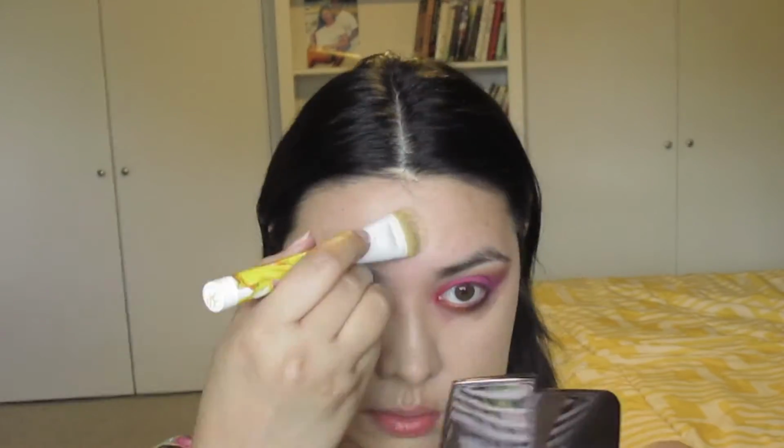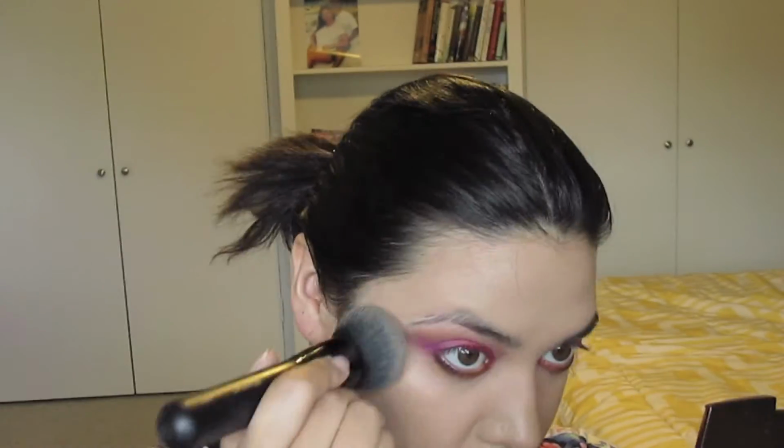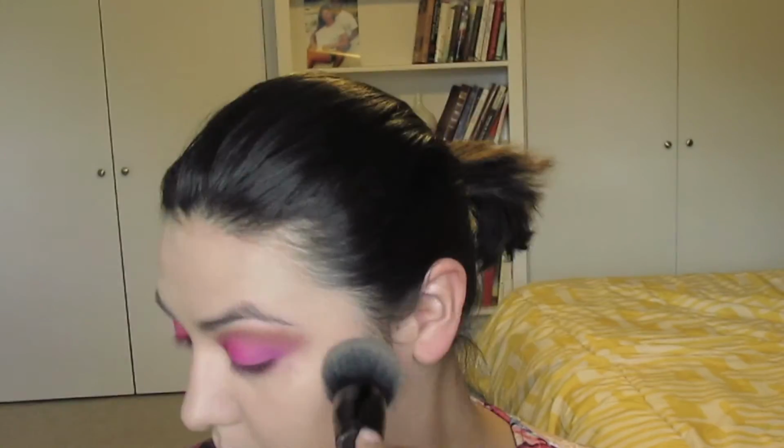I take quite a few pumps, I think like 6. That may be too much, but I just place this using a small foundation brush all over my face, and I blend it out with another brush. I really love this foundation. It makes my skin look very airbrushed and whipped, and it's long lasting, and it helps because I have oily skin and it still stays on even in these hot, humid Texas 100-degree weather. So I really recommend this foundation.